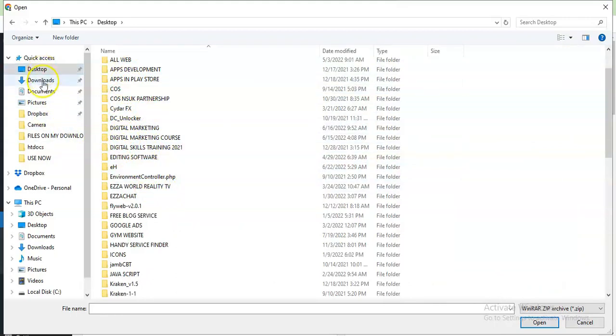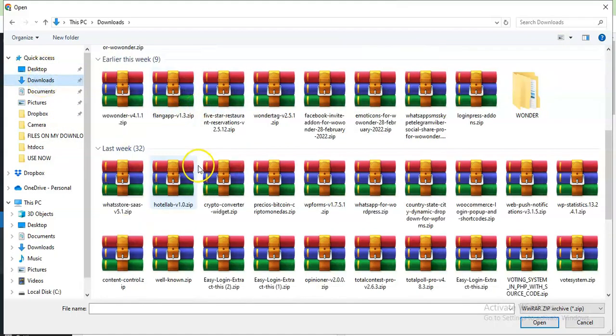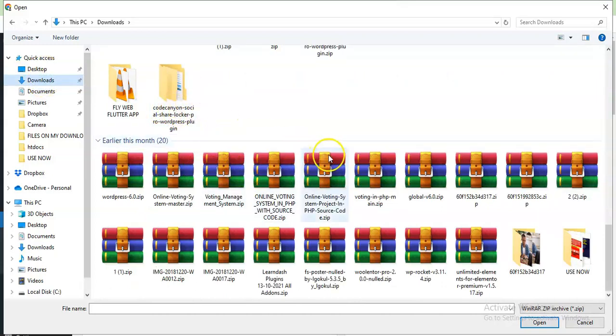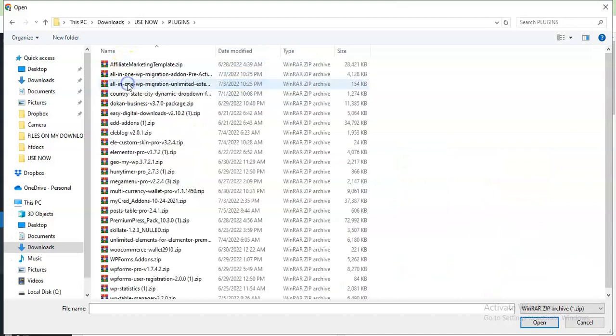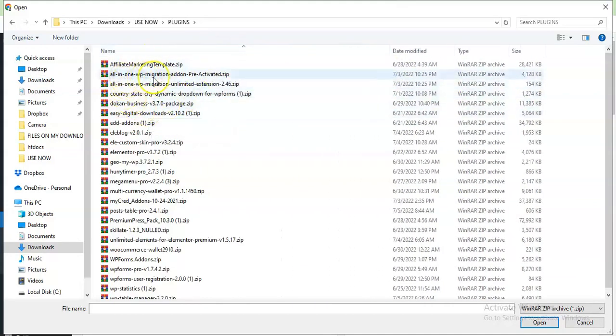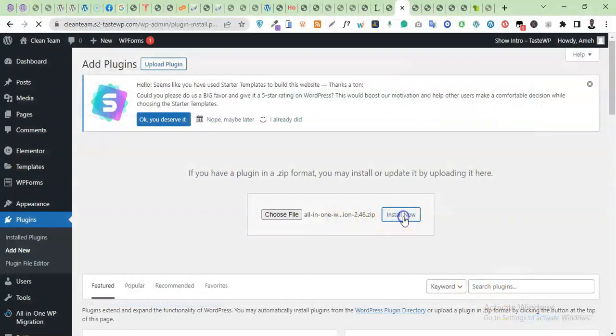It's a plugin, not an app. WordPress plugin. Alright, so this is it. Where is it here? Okay, Unlimited Extension. So I have it here, and I open it, and I'm going to install it.